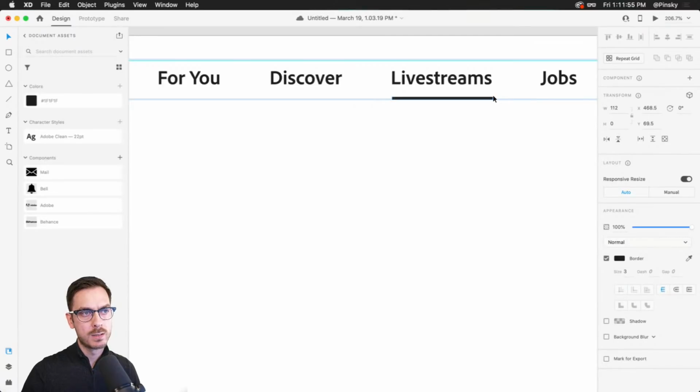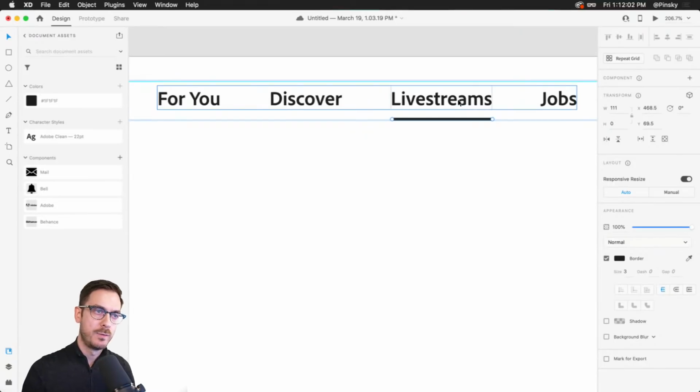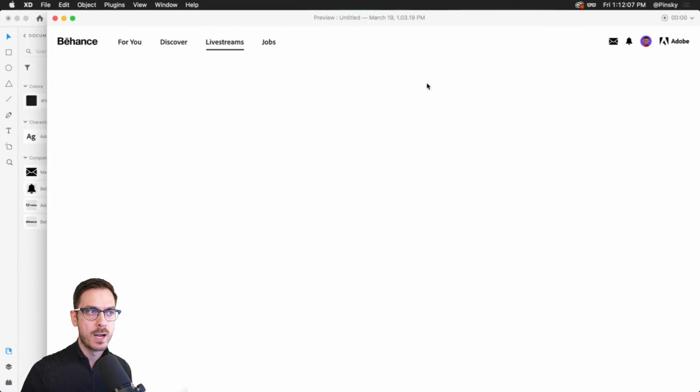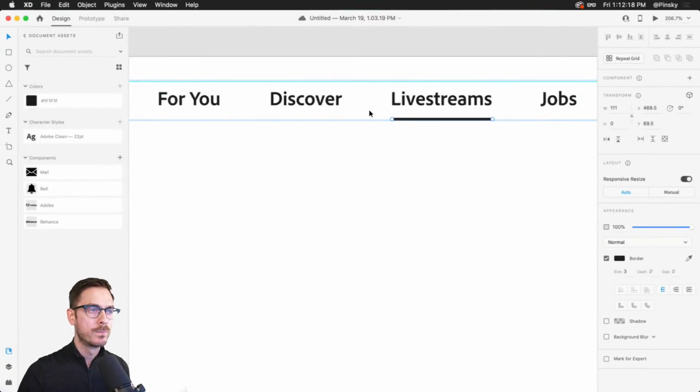Now, one thing I stress all the time, and I'm sure some of you are already rolling your eyes because you hear it every single stream, is when you're designing very zoomed in like I'm doing right now, like I do all the time, go ahead and hit the play button at the top, or have this preview window on a different display. Pop it on your iPad if you want to. And just to help you really visualize how things are. Because when you're designing this close, you lose that perspective. And things may look great when you're super zoomed in, but then you zoom out eventually, and it's like, right?